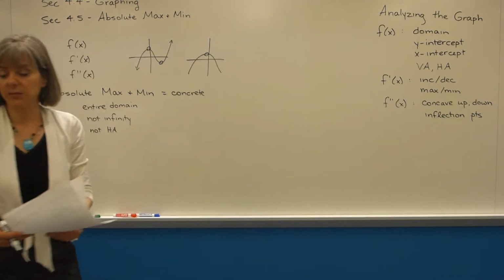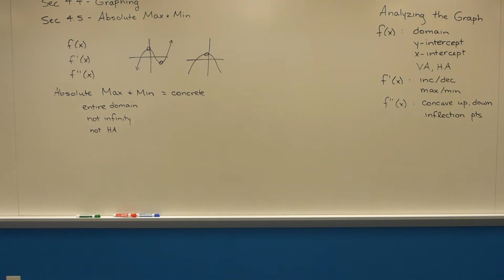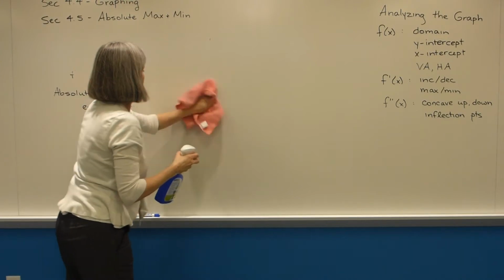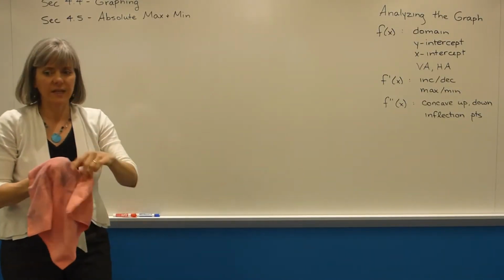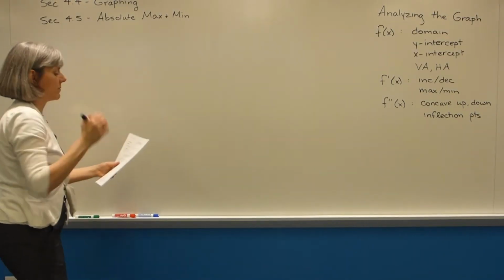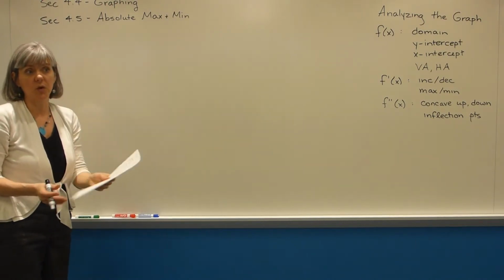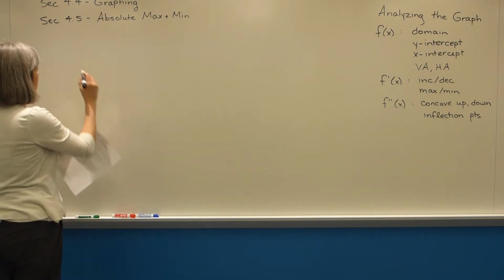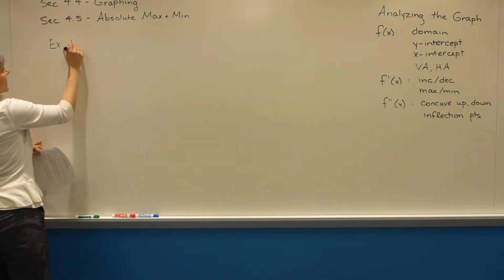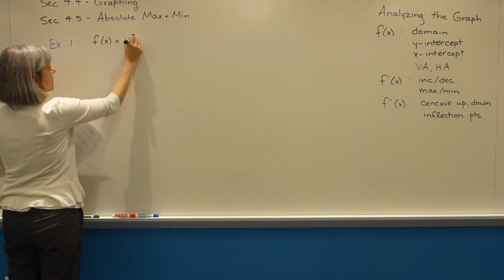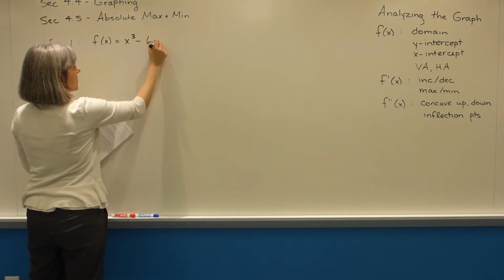Okay, so let's look at a couple examples. I'm going to leave our directions over there so we know what to do. I should warn you, these problems, while they are not difficult, have a lot of steps. So make sure to leave some space. It may take half a page or even a whole page to finish one of these. And again, it's not because it's hard, it's just that there are a lot of steps. So let's start with this first one. f of x equals x cubed minus 6x squared.